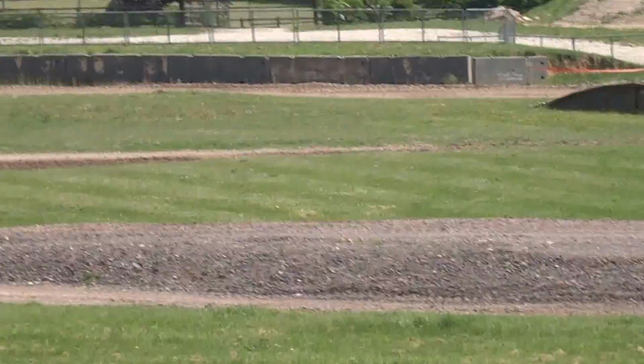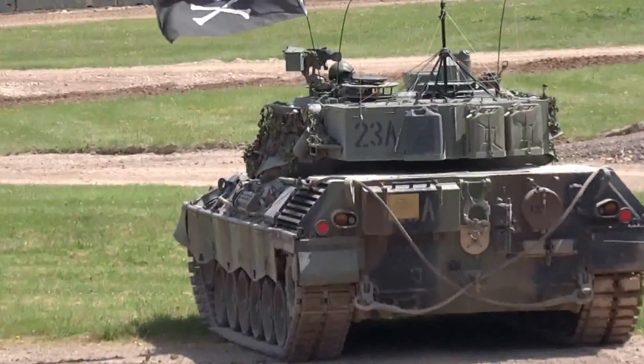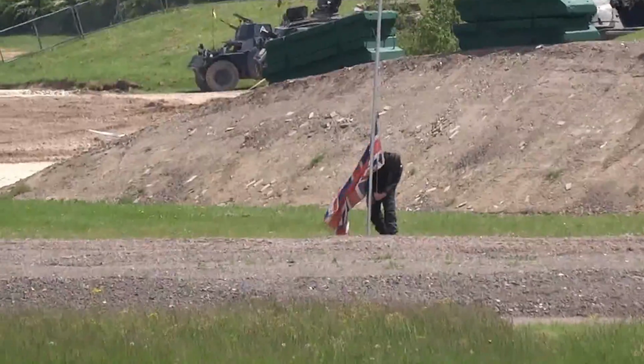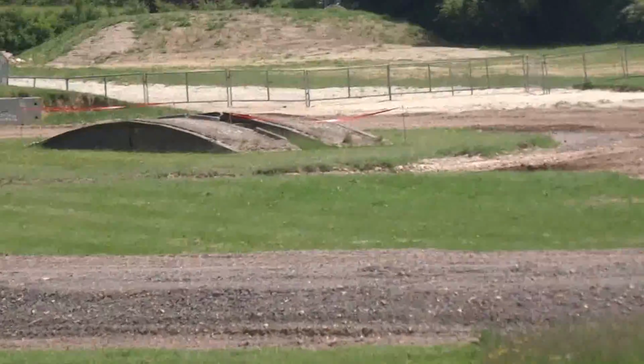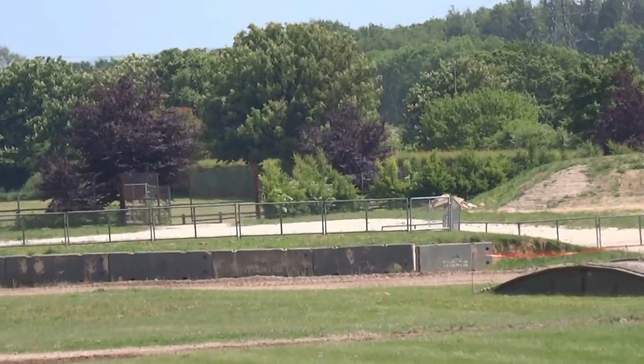The tanks, by the way, always have their thickest armour on the front. So they tend to point to where they think they're going to be fought or fired at from. So you always position your tank with your thickest armour on the front, facing where you think the enemy are coming from. So evidently the Ruritanians think the enemy's position is down the far side. There we are, well done Ruritanian, at long last he's captured the position there.